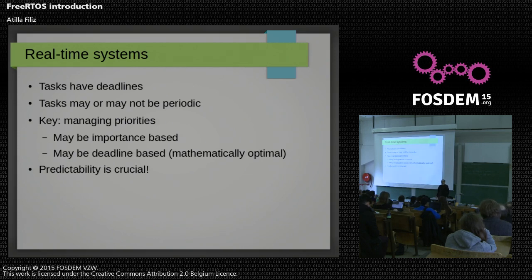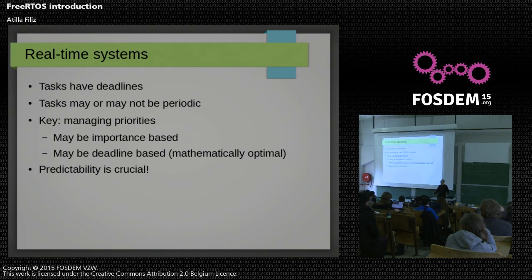Let's talk about real-time systems. I'm assuming you have at least a basic concept of what a real-time system is. Basically, whatever tasks you are handling, they have deadlines, and you need to meet those deadlines — the timing is critical. Meeting deadlines means scheduling your tasks in a smart way so that each deadline can be met in time. So you need to manage your priorities: deciding which task is more important and which is less important, so that some tasks can miss their deadline while critical tasks always stay at the highest priority.